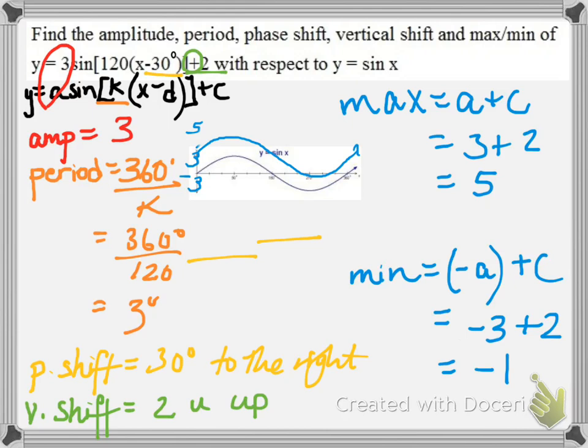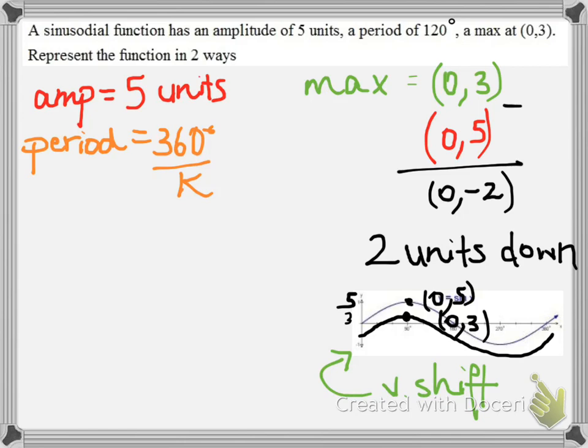Why is it that here we use the positive and here we use the negative? Well, that's because, as you can see from this really rough sketch, the amplitude can be at positive 3 and negative 3, even though it still says 3 in the equation. And so with that vertical shift, we'd use positive in the max because it's at the highest point, and we use negative in the min because it's at the lowest point in the graph. Now we're going to move on to the next question.